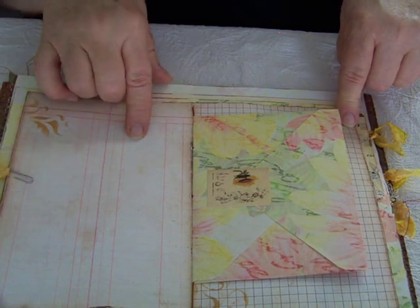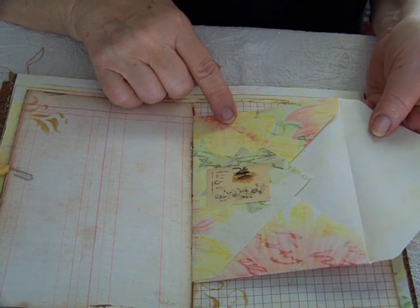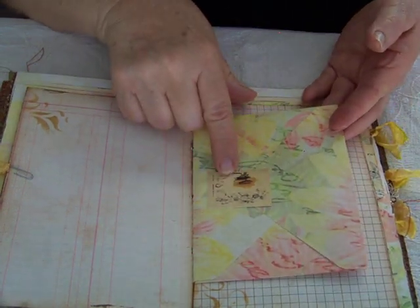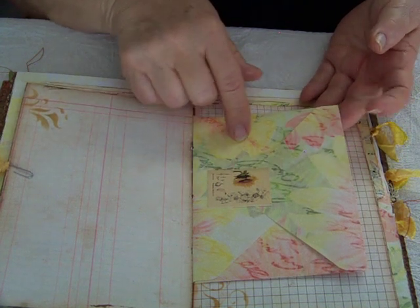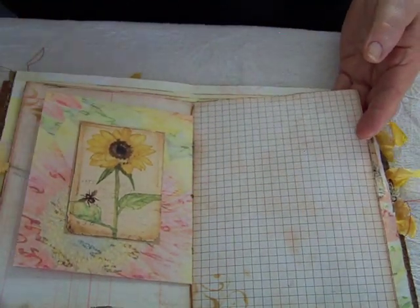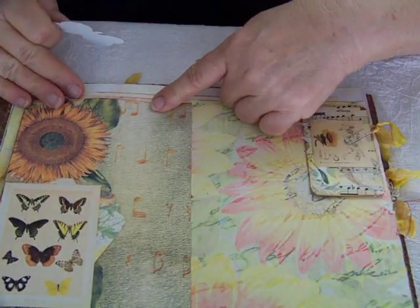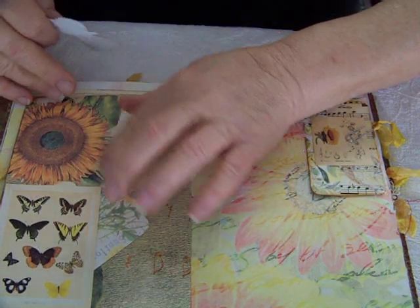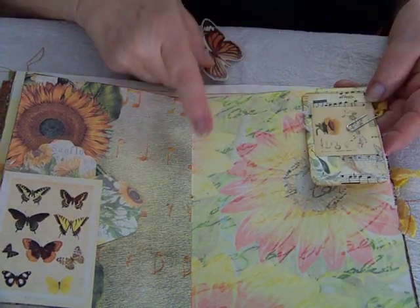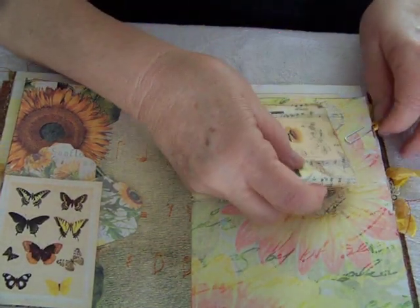I've used paper from some other kits as well, and I will link those down below also. This is paper from the kit that I've created an envelope for the center of the signature. And then this is from the kit — this is probably my favorite image from the kit — and I've just reduced it in size to make a little spot to tuck the envelope flap into. There's a little tuck spot here, and the other side of that kit page. A couple more punched tags that I've added in here. There's that beautiful page again and that image again — I love it.